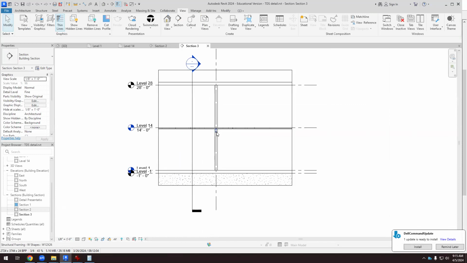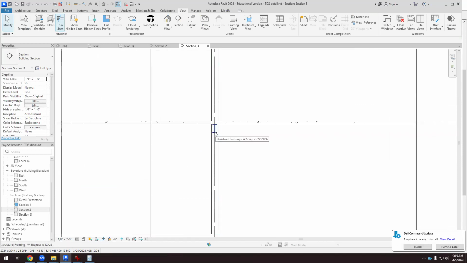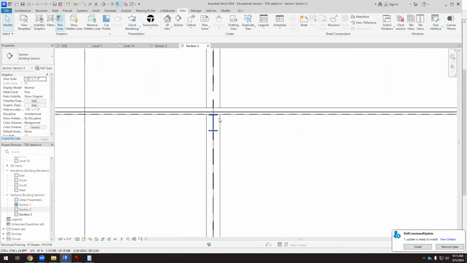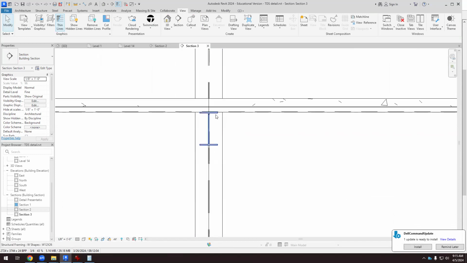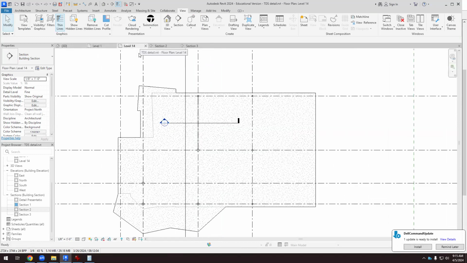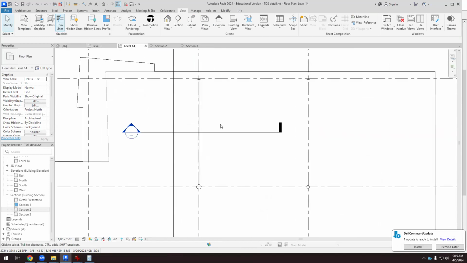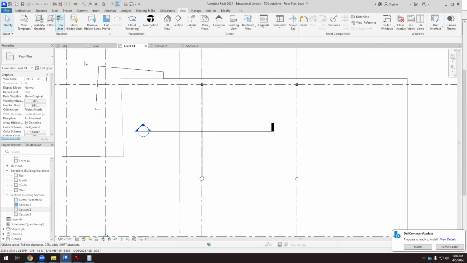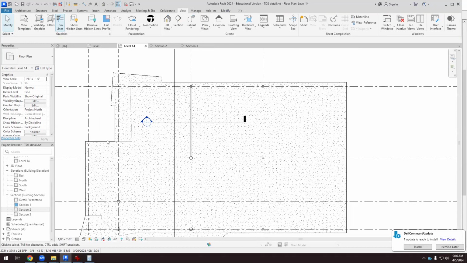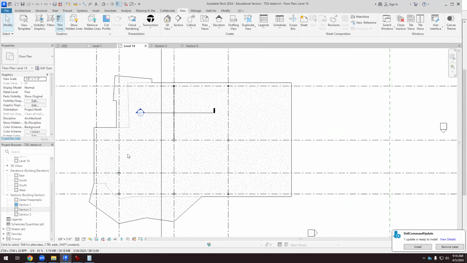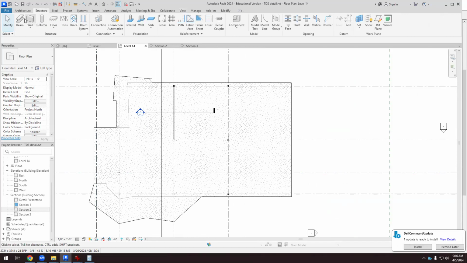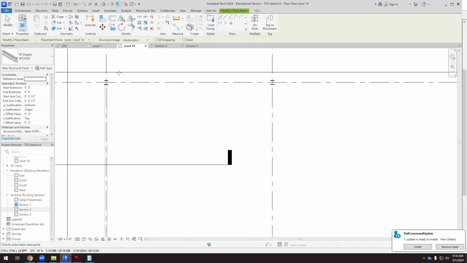So now what's next? We have to keep going. We have to keep creating all these beams, but at this level, okay? So if we go to level 14 now, what can we do? There should be like a grid of beams. Let's go to structure, beam.